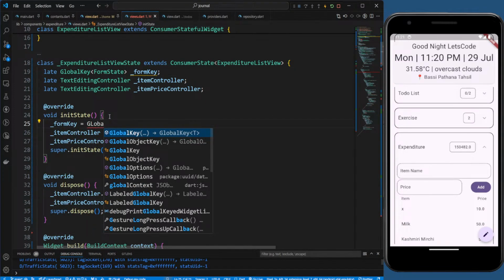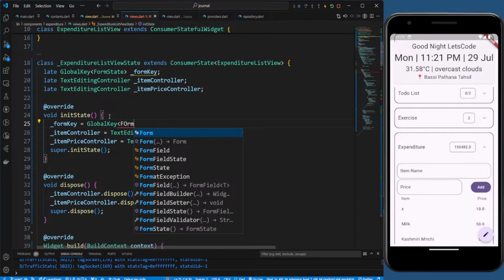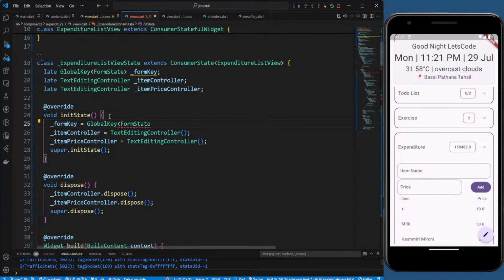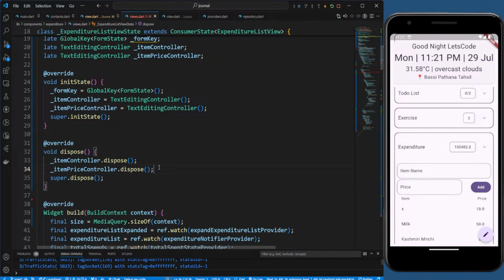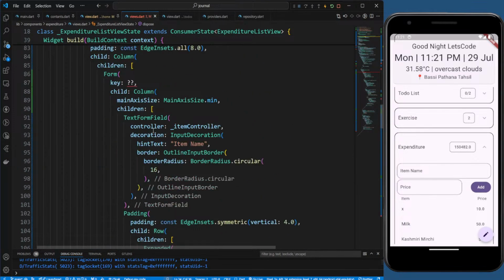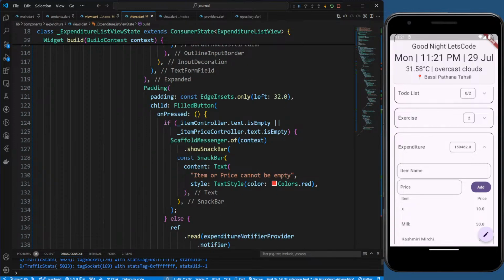Let's do global key of form state. So now here we can put this form key. And when you click on add, we'll just validate the form.